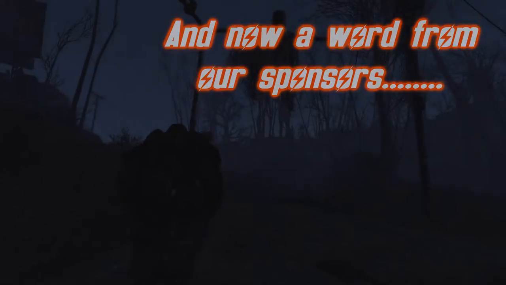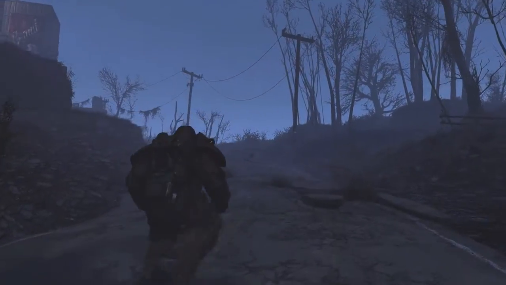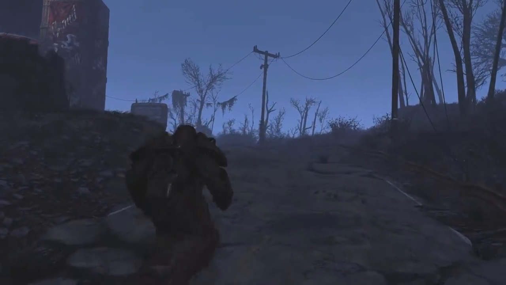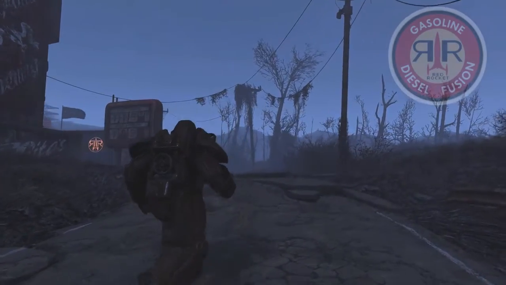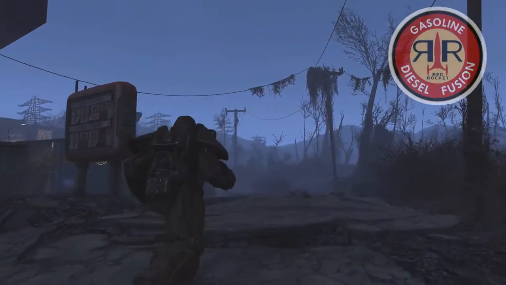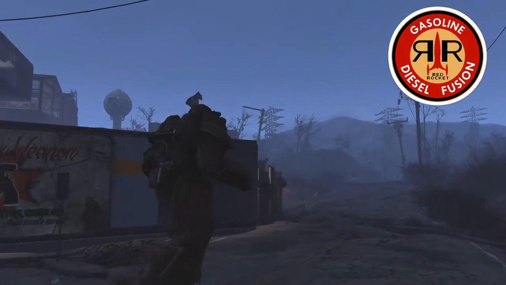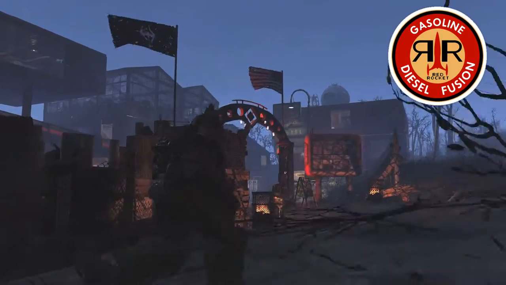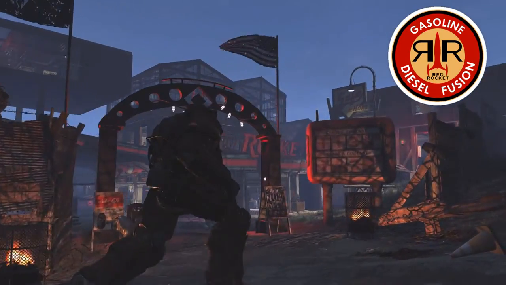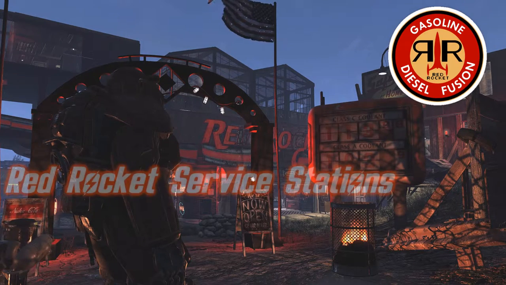Are you a wanderer out there on those dangerous Boston roads? Times are tough out there and you need a friend. Red Rocket has been serving America's diesel, cooling, and fusion needs since before the bombs dropped. But that didn't stop Red Rocket. We've reopened our stations, starting with our Concord stop. Times have changed. The atomic autos of yesteryear are gone, but we're still here for all of your transportation needs.